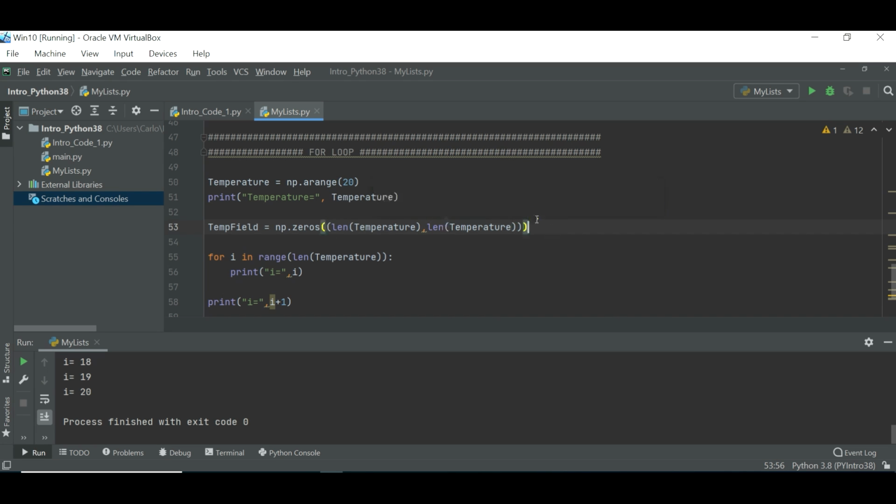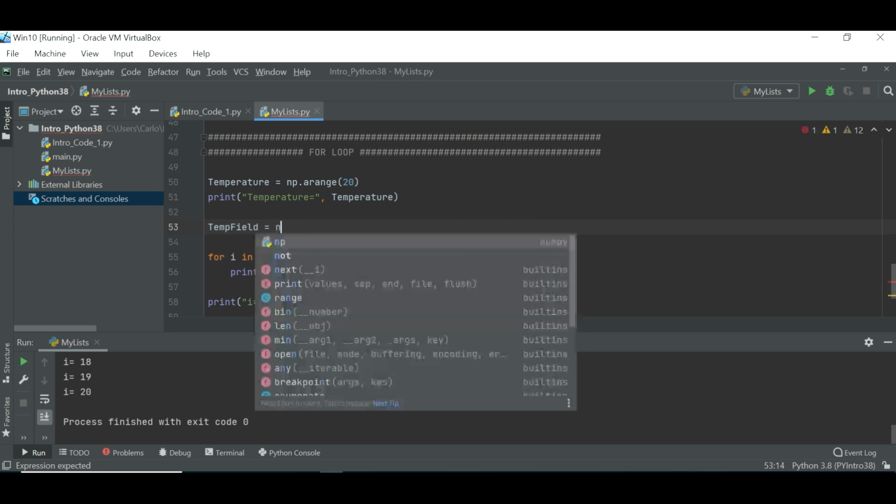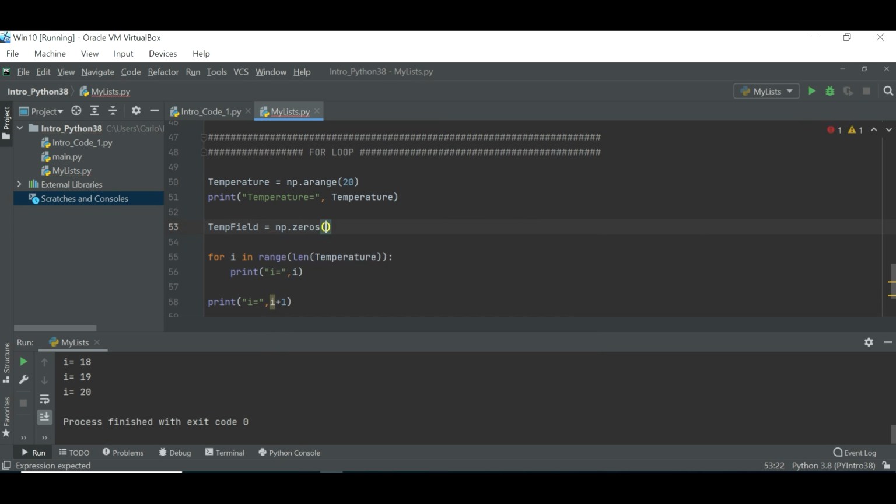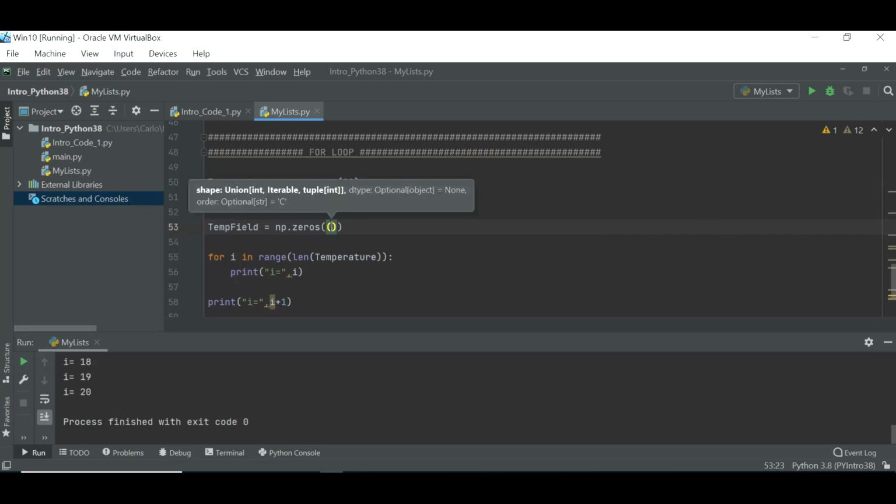So there, if you want to do it again, go ahead and erase and do NP zeros. So it's going to create parentheses again, and then it's going to be the size of the rows, comma, the size of the columns. So I want the size of this vector. I want 20. Basically, I want this 20 by 20.